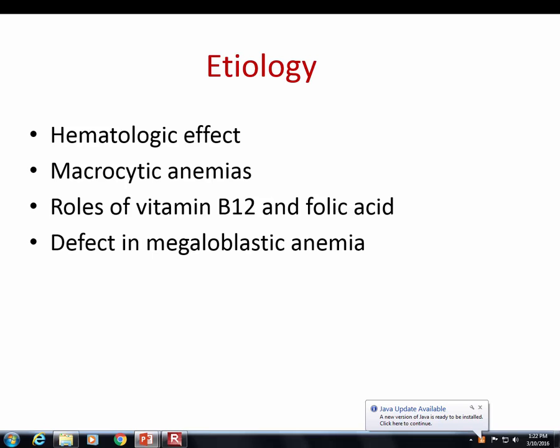Folic acid is going to get absorbed in the duodenum of the small intestine. The first part of the small intestine, duodenum, that's where you're going to absorb the folic acid. But there's a different story for the B12. When you eat your food, B12 is going to be present, it's not going to be much in the plants. There is no B12 in the plants.